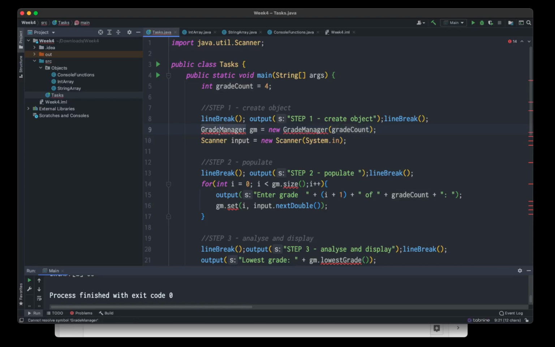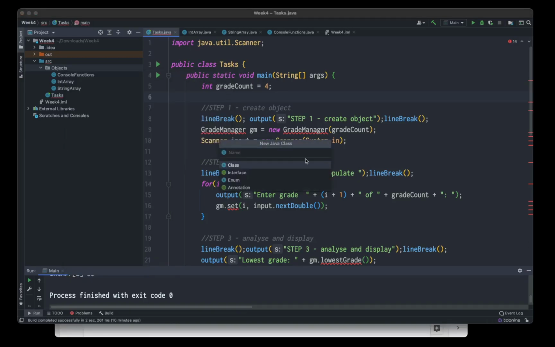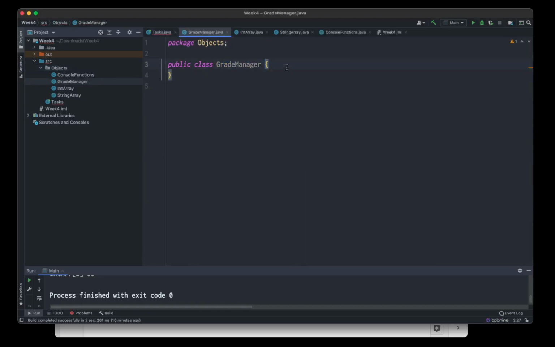So let's explain very briefly to give you an idea. Grade manager would just have an array of grades. That's all it is holding in it, an array of grades. So the very first thing you want to do is go into here, Java class, and create your GradeManager.